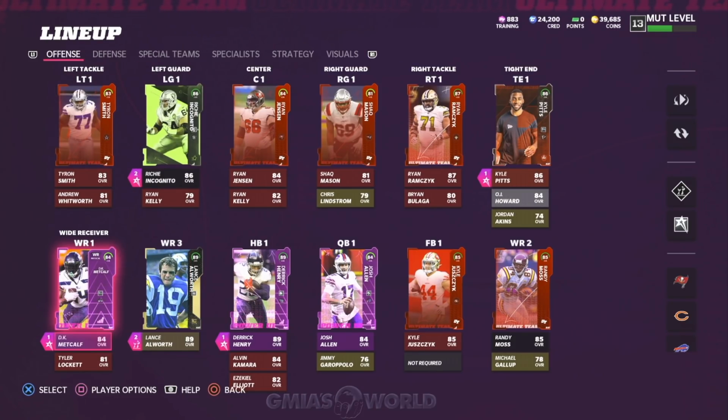So, the 88 overall Devontae Adams, that dude right now in this game is the worst wide receiver in the game, no matter what scheme you're running. I don't care what you're doing. That dude is garbage. Now, will he get upgrades later in the year or whatever and be good? Maybe, but he won't be a speedster.